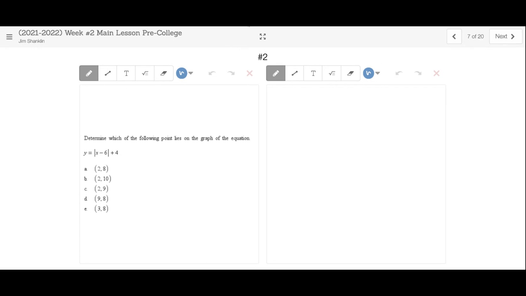So now this is where I can go back to Desmos. I can see that you're on slide number 7, and you have no response yet. So just choose one of the answers, and if you showed some work, you can definitely show some work. Or this one, you could probably just circle what your answer is, because really, a lot of this stuff you can just do in your head. You just figure out which problem works.